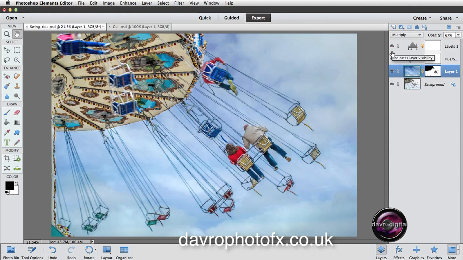Now with layers, it always gives you the option to be able to come in and change any of these. And looking at it, and I always say put the image aside, look at it with fresh eyes, and I think the sky is just a little bit too much. We used the multiply blend mode, we dropped the opacity down to 67%, but I'm going to take it down a little bit further. That area there, I think that looks much better.